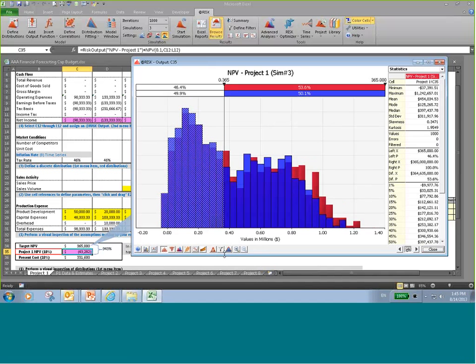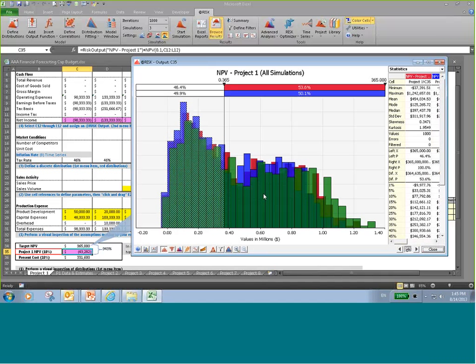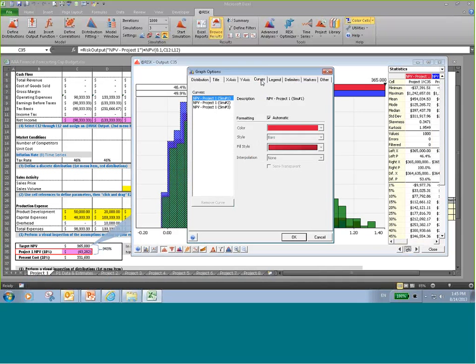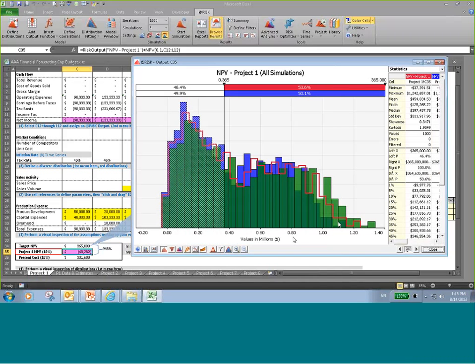And you can look at these all as one simulation. This is a little bit difficult to look at, but you have ways to make these transparent. For example, click on graph options, and I believe it's curves, and let's see, you can change this to a line, like so. And it makes this red one, the very first one, transparent. You do that for the other ones, and it becomes a little bit easier to visually understand how these compare to one another. Of course, you can look at the numbers too.